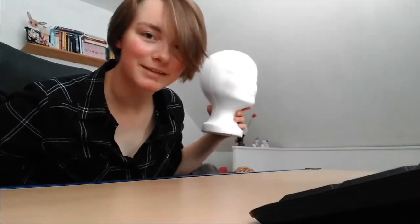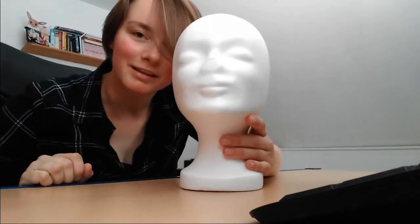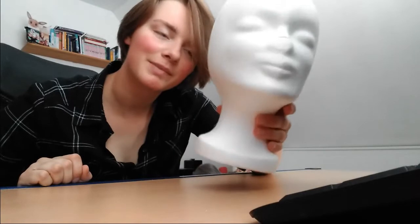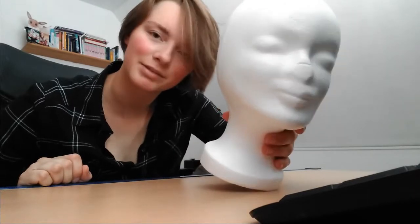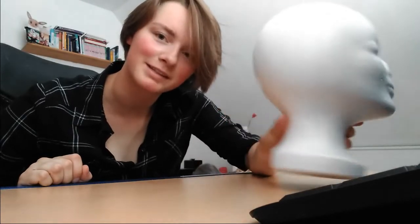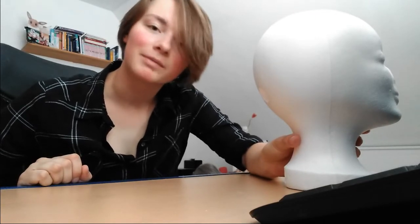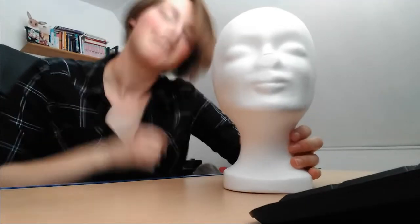So, what are the utensils I use? You've already seen one — this is a mannequin head. I know it looks scary. I have it on a coffee table in my room and I always turn its face to the wall so it doesn't look at me while I sleep. I'd recommend that because it's creepy.